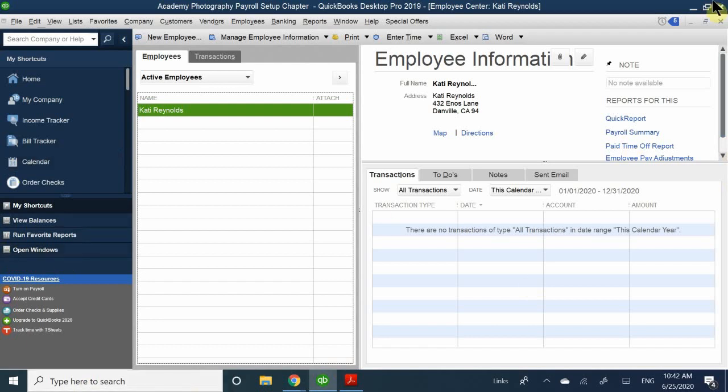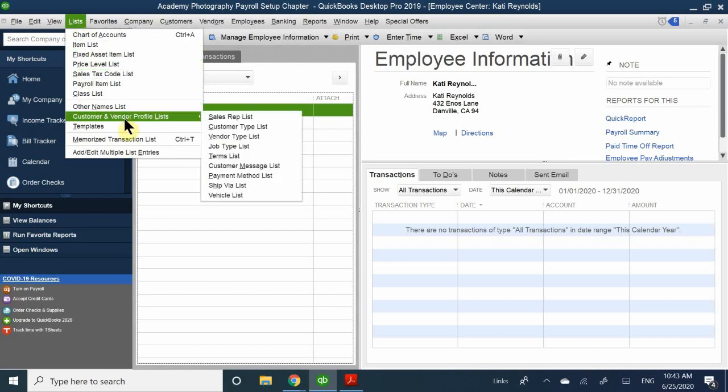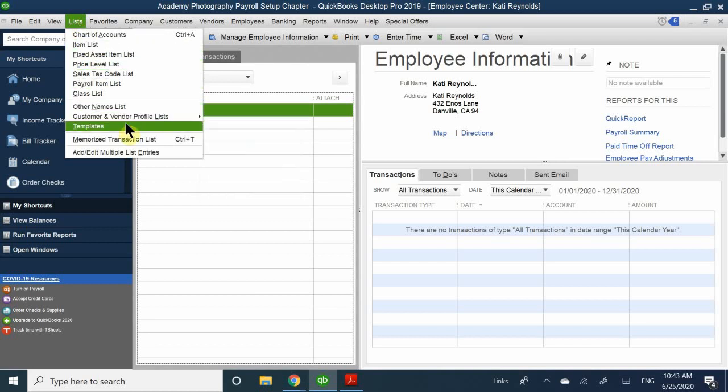If I were to go to lists, I'd be able to scroll down. I have customer, vendor, I don't have an employee. Oh, other names list.